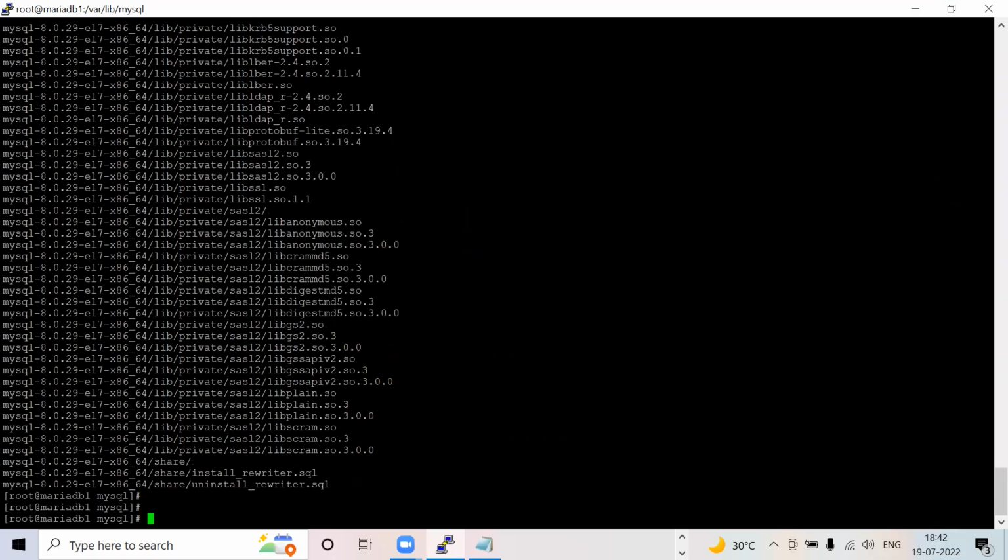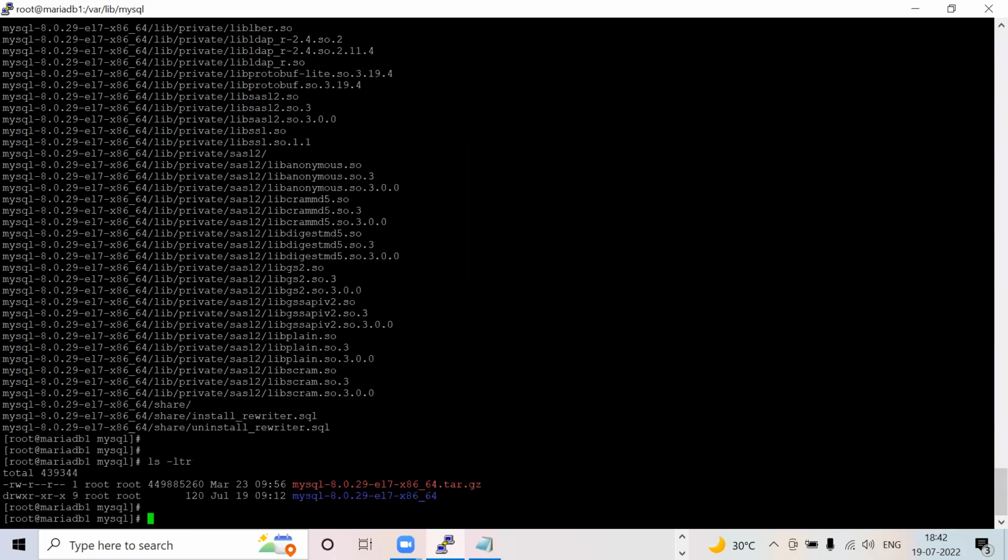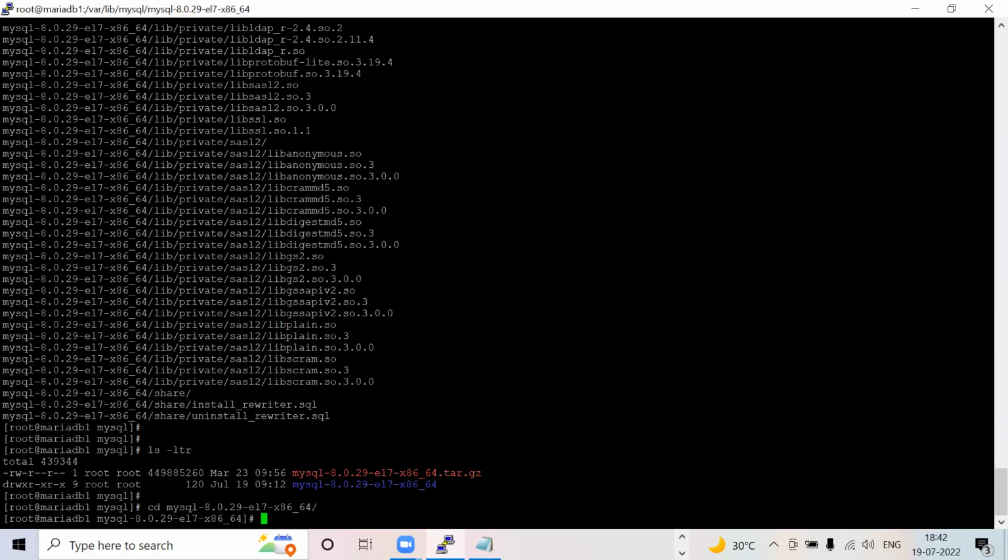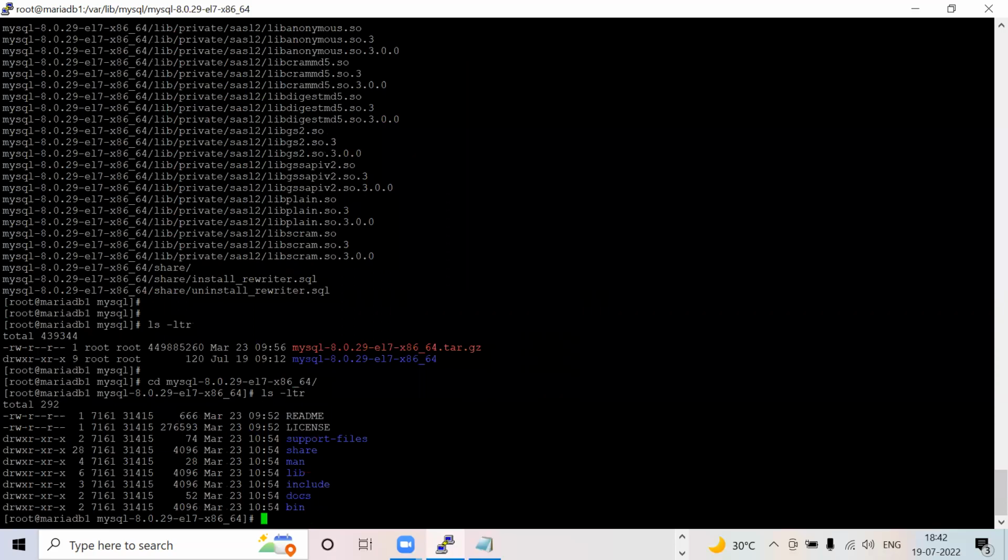Okay, done. Unzip done. If you go inside the folder mysql-8.0.29, this is the latest one. If you go inside, there are bin, docs, lib, share, support-files, a readme file and a license file, a lot of files.